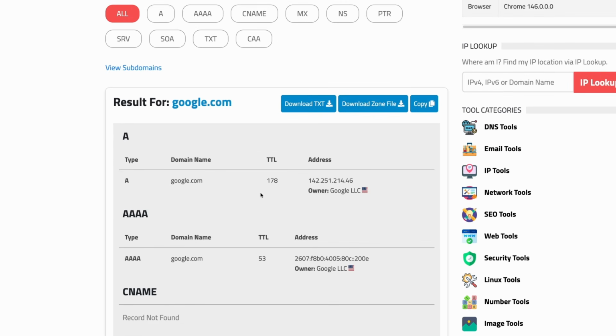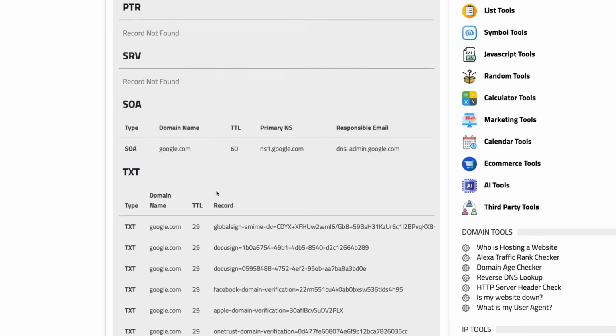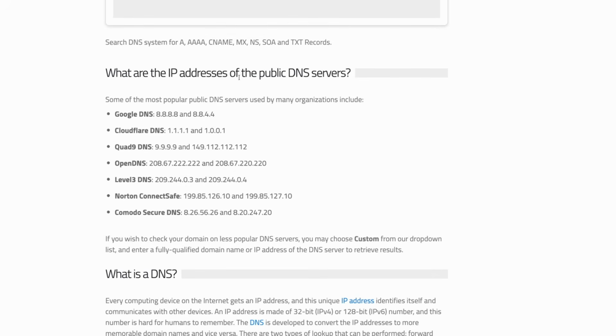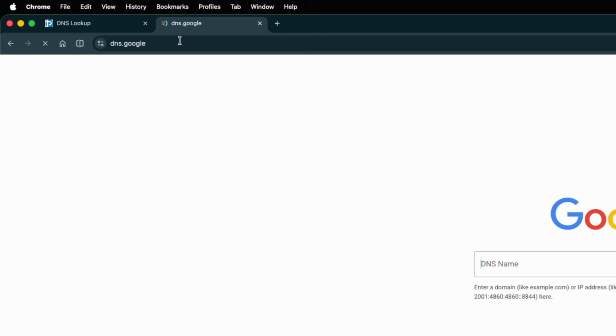Let's go visit the DNS server directly and look up this name ourselves and get back the address that has been assigned to it. If you scroll down in this page, you see that there are some DNS servers that have been listed here. The first one is the Google DNS server. That's what we're going to take a look at. So it's 8.8.8.8, a very simple address. Let me copy it, put it on top, and press enter.